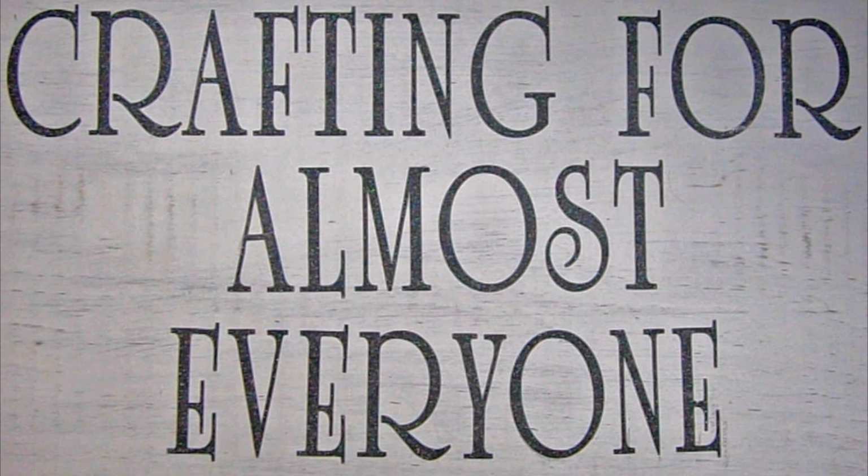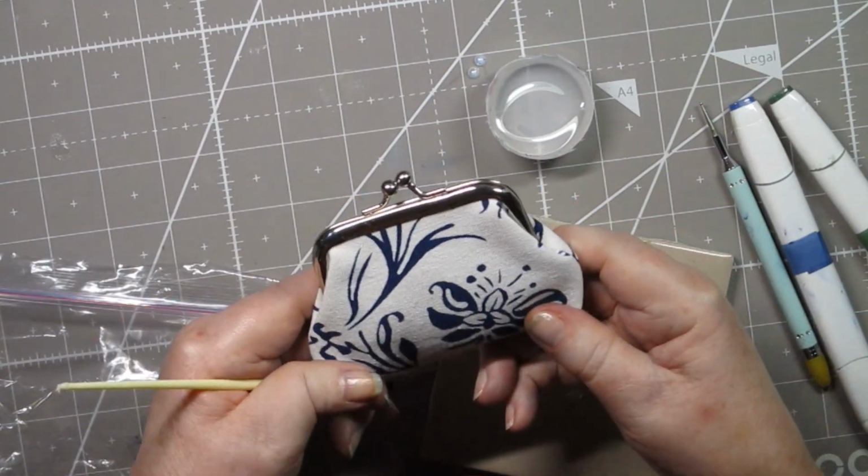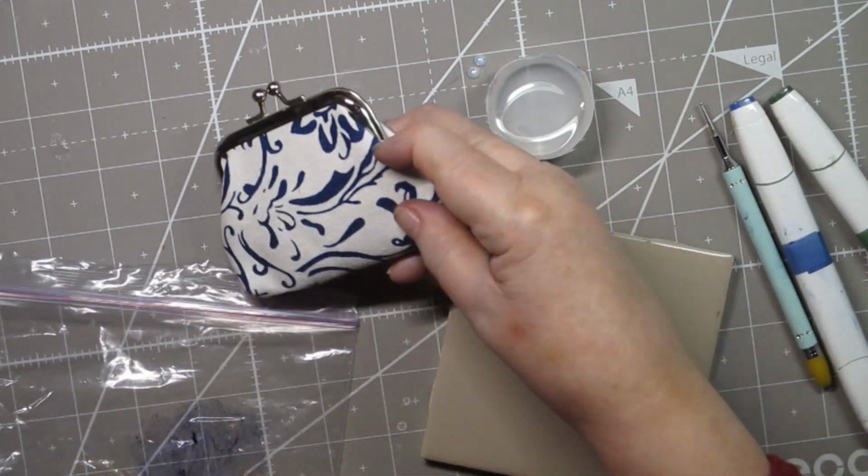Today we're going to figure out a repurpose for extra diamonds that you get from diamond paintings or something you get when you have that nail art. I hope you'll stay tuned. So I bought this little coin purse on eBay and I thought it'd be really fun to decorate it.